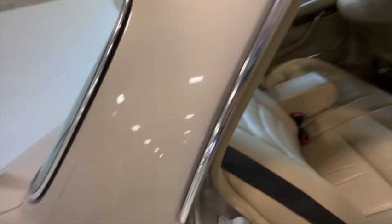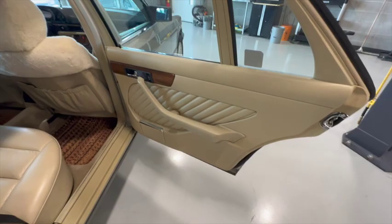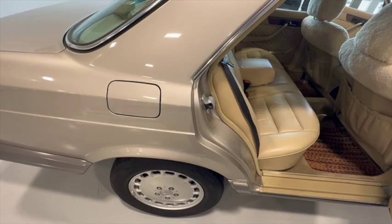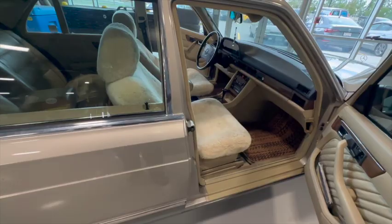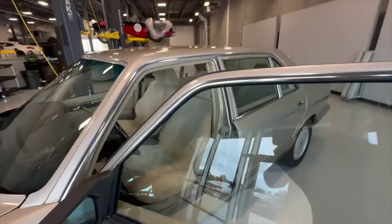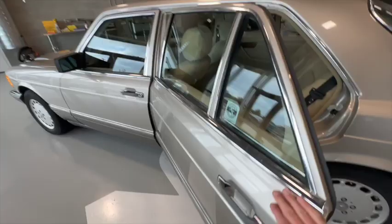We did manage to break something on the door but it still works — just chipped on the edge. Door panels look good. All windows work properly. Sunroof works properly. It doesn't have the rear sunshade like the 560s, nor the pneumatic self-leveling rear suspension — which is probably a good thing on a used car. There's no car I've ever owned or experienced that has doors that shut as nicely and solidly as this car. When they talk about German build quality and bank vaults, they're talking about this car.